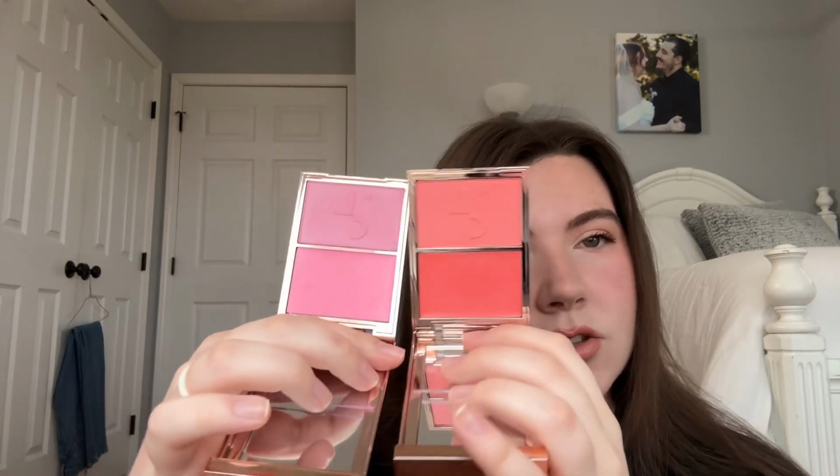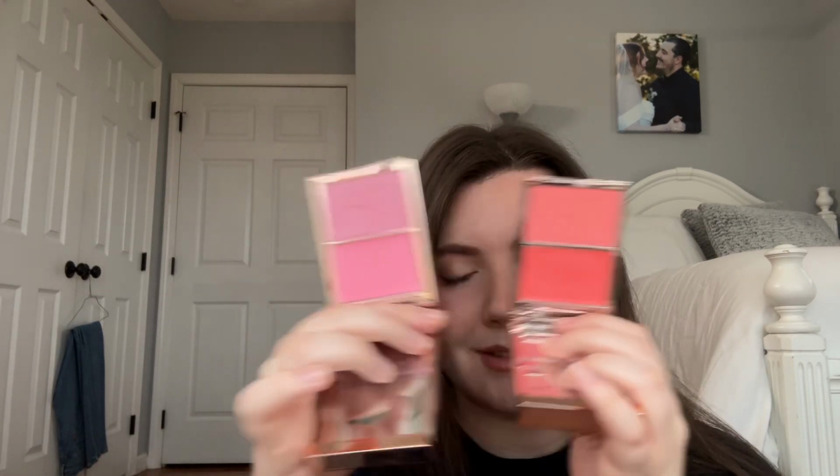she's working her way up to the top. Obviously I love my Patrick Ta blushes. I have just been obsessed with these. I really want you people to see the blush. Even though it's just a super light shade, it just looks so pretty on the skin. So I'm going to show you, I might try and get you in different lighting since it's so dark. These colors, I really want the nudie pink shade now, but I knew I was going to like the Patrick Ta one. I didn't know if it was going to be a similar formula, but I definitely think it's pretty similar to the other one, just a little bit more pigment.